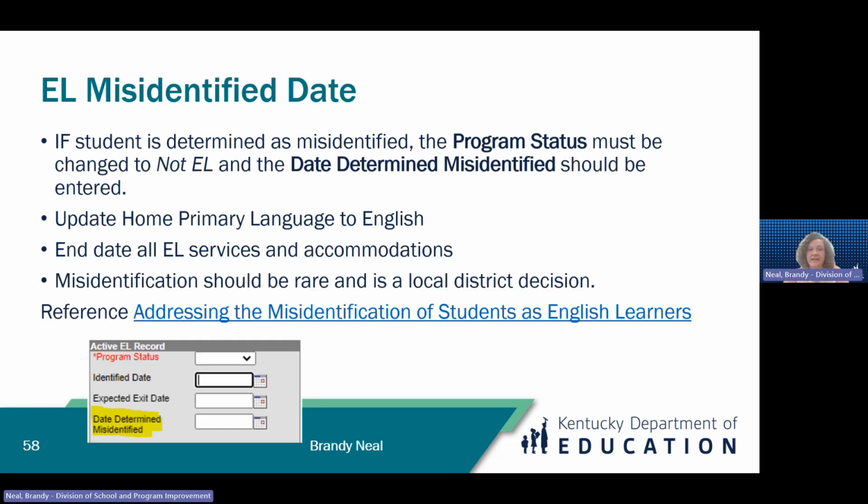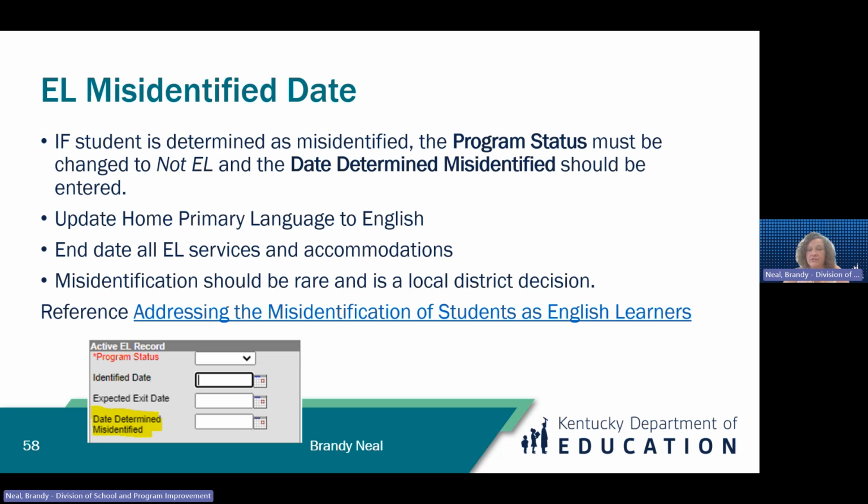EL misidentified date. If a student is determined as misidentified, the program status must change to not EL, and the date determined misidentified should be entered. Update the home primary language to English. End date all EL services and accommodations.